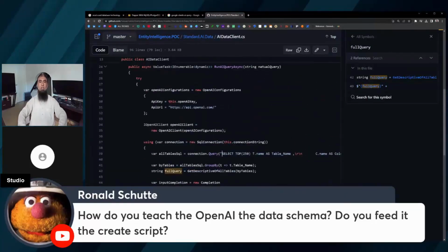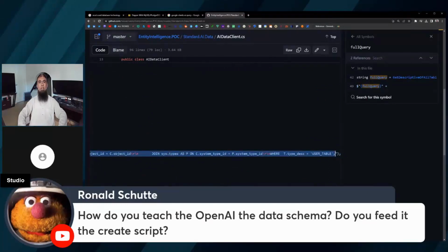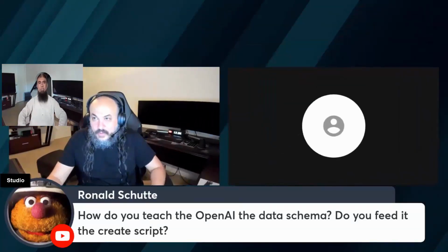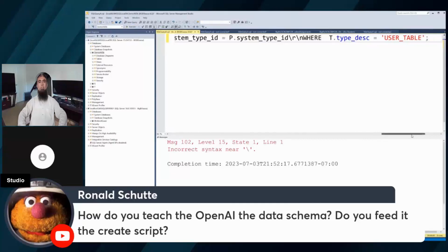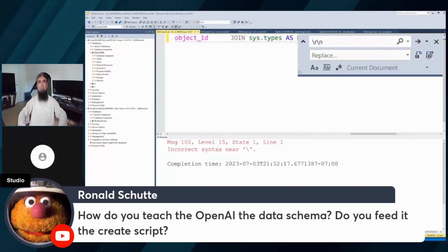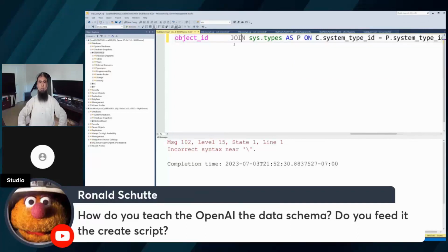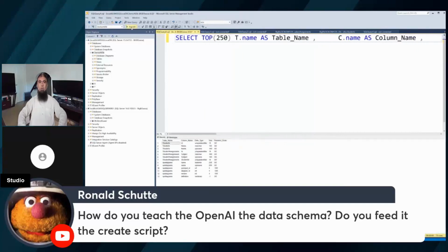Actually, why don't I just show you in action? Here's the query, and here is our SQL server. I probably still have it in here even. Here you go. I could probably just run it now. So there's that query. I hope it doesn't barf. Yeah, of course it will, because it went and added this whole thing. I find and replace. Yes, I can. Oh, fantastic. Can I run this now? Oh, it still has one. Let's see. Something like this. And yeah, there's another one. I guess the find and replace is useless. It just didn't do anything for me here. How about now? Yeah, look at this.